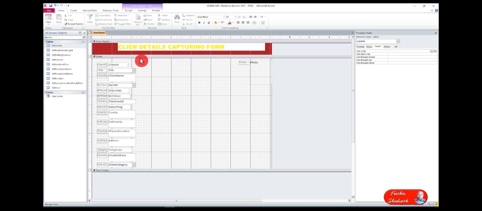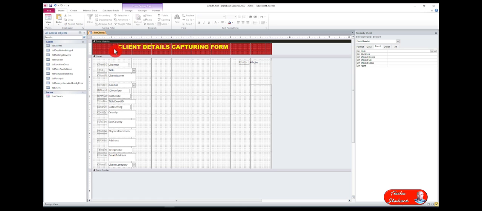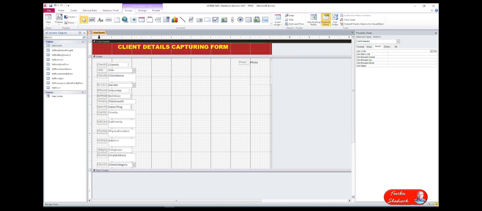Now, client details. There is also another thing that might make our form look more appealing here. Just follow me closely so that you will be able to learn some of the things that you may do to make your work look appetizing. The idea is to make our form look appetizing to the person who is going to be using our form. So I just desire here that we are going to also drop in an image.